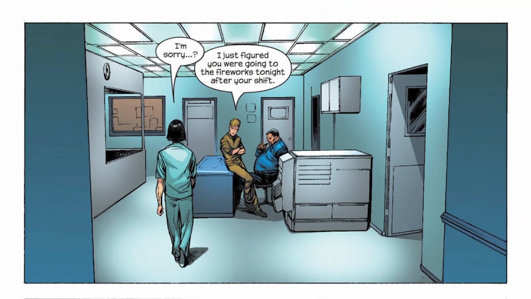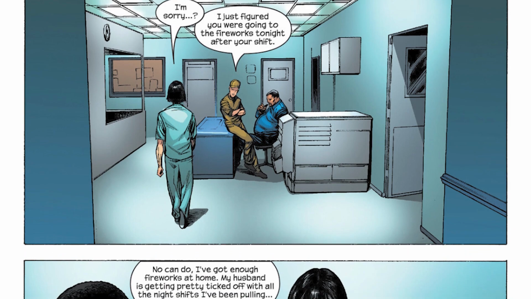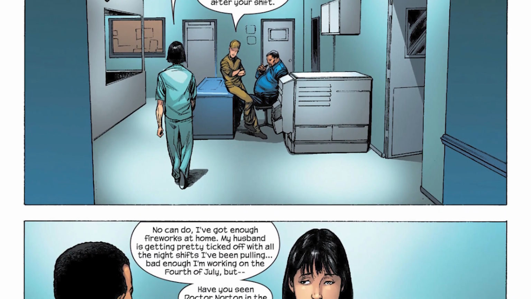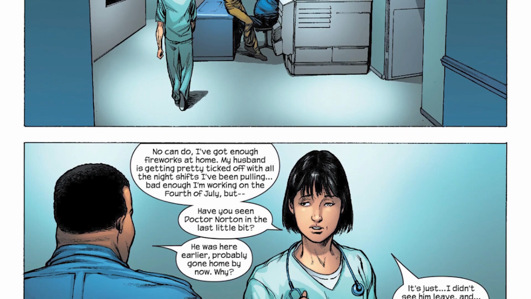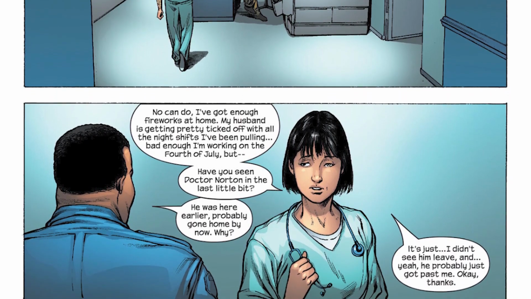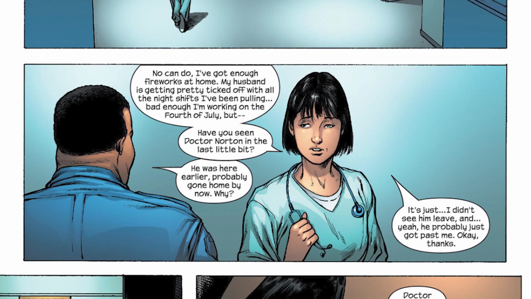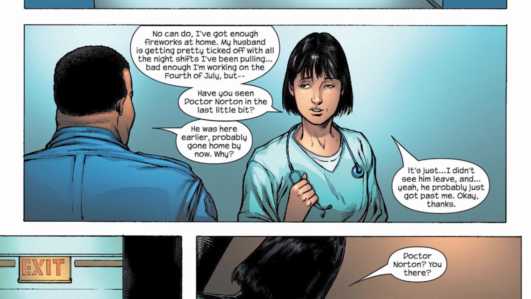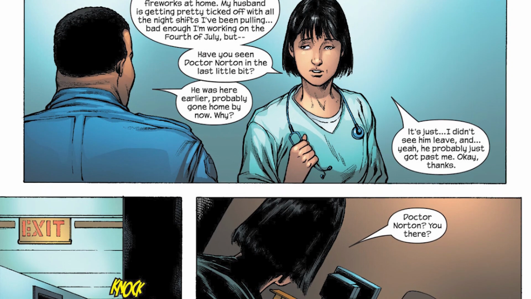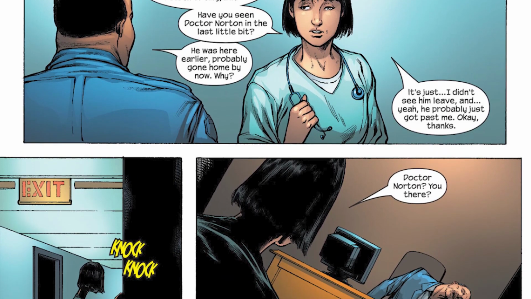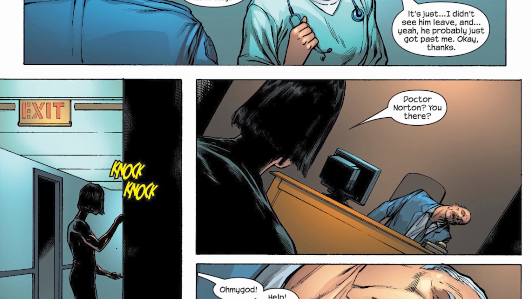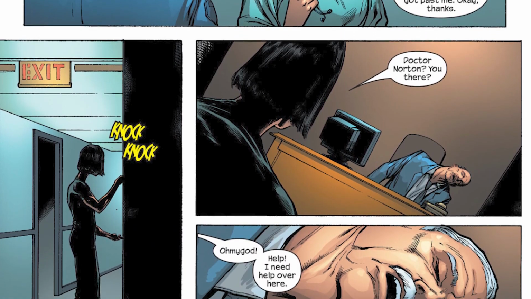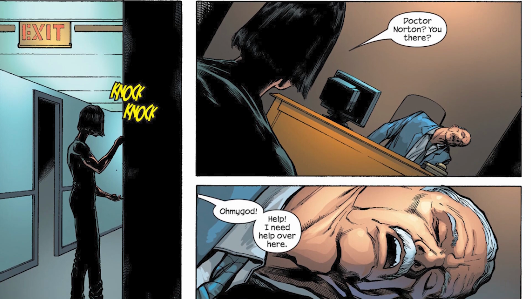But then we get back over to Penny. Now remember, Penny just got blackmailed, and Penny's helping a particular group gather intel on Joseph Ledger. Either way, Penny walks by a security guard to confirm that this security guard is also working for this particular group. Either way, Penny walks into the office of Dr. Norton to find out that he had a heart attack. And so now she's freaking out and calling for help.